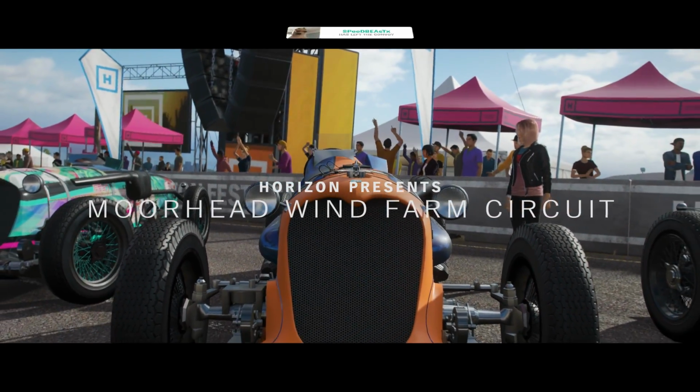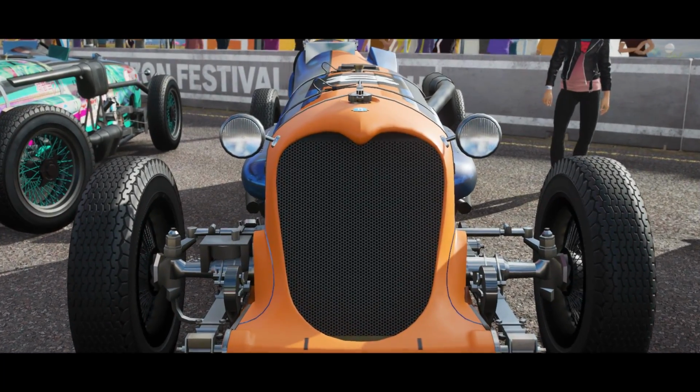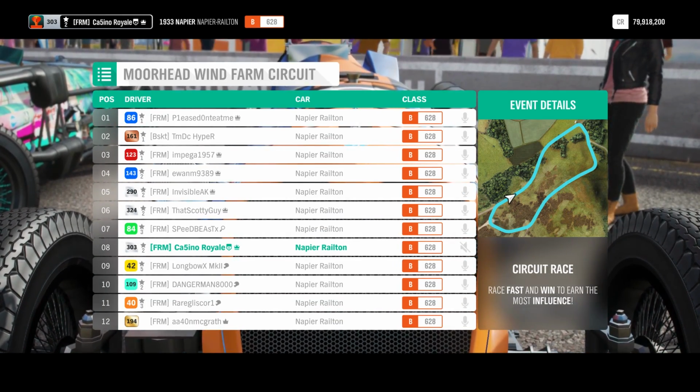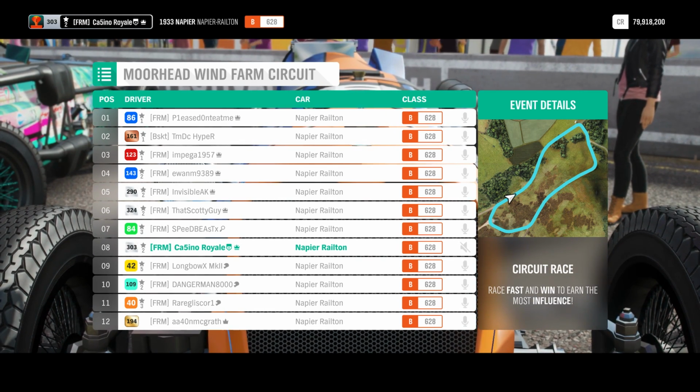So, for our next race, we've come to the Moorhead Wind Farm Circuit. Now, this is a track that perhaps doesn't get used as much. It's not one of my particular favourites when it comes to a Horizon circuit. It's relatively straightforward. However, that's in a normal car.